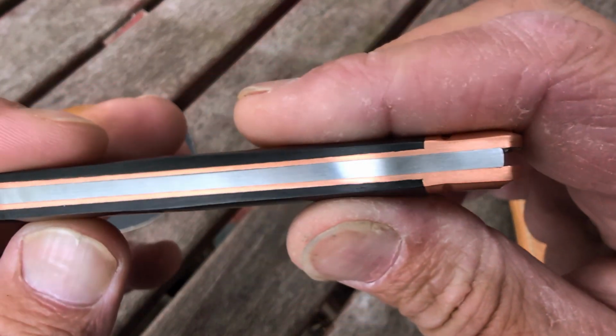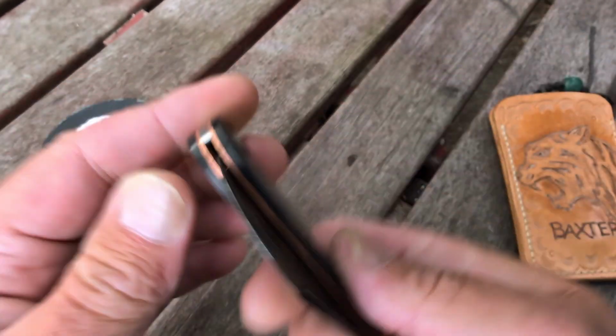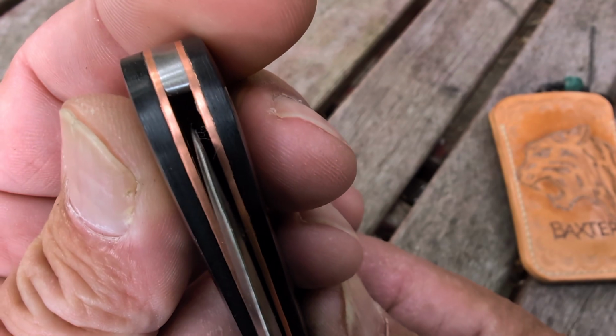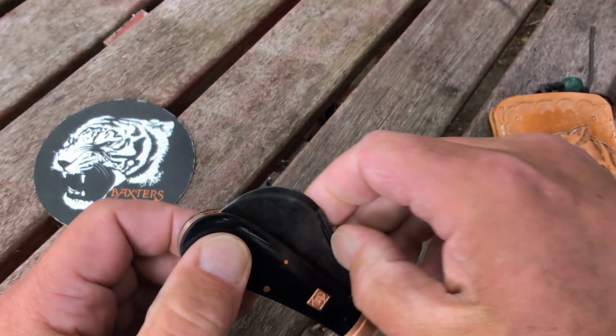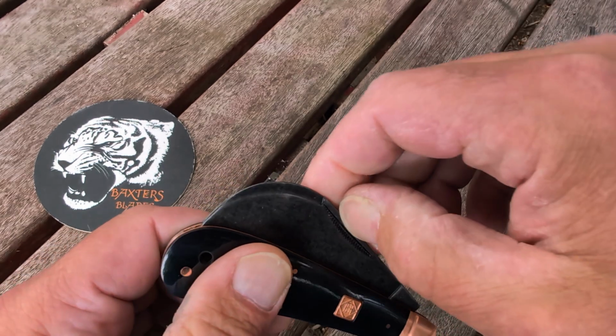Fit and finish. Let's look at the back spring. Looks like a minor gap right there. But blade centering is dead down the center. You have a match strike pull. You have swedging to the top of the bill.